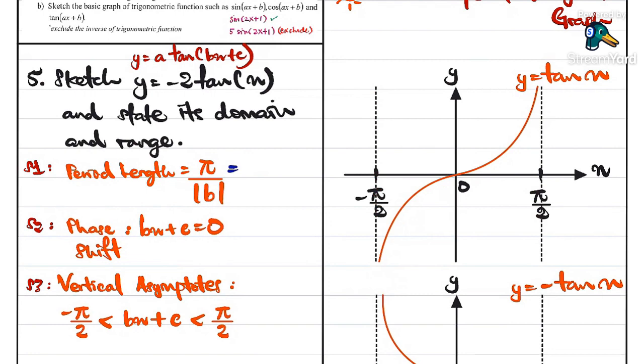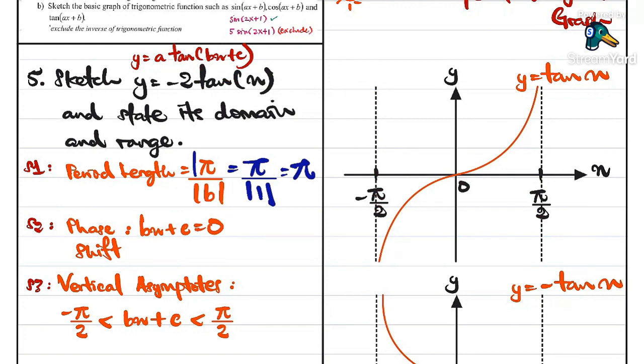There is no amplitude here because the graph is going below or above. So there is no amplitude at all for the tangent graph. Remember that. So here goes the first step, the period length, which is pi. And right now, this is just pi, not 2 pi. Remember, this is a single pi, divided by the modulus of b. In this case, by this time in the video, I think you already understand that b is just 1. Therefore, it is just pi.